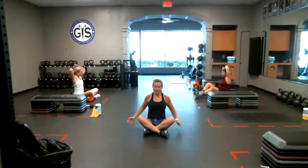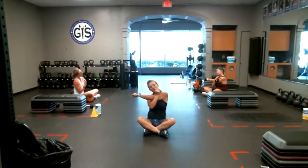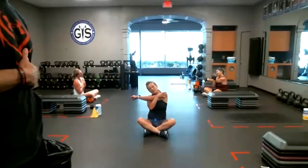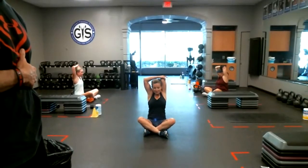All right, let's just do the other side and we'll be done. Lowering that shoulder in the back. And now tilting that head ever so slightly away from your shoulder. Taking these little fingers now, running them up the back of your arm, stopping before you get to the elbow, taking it back.